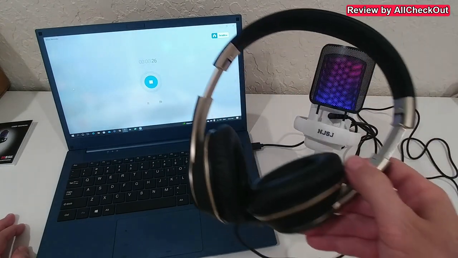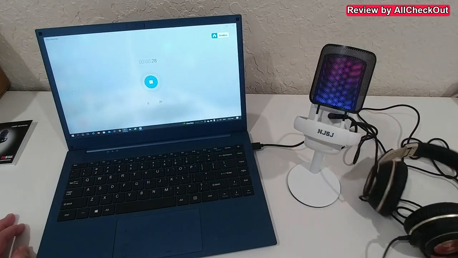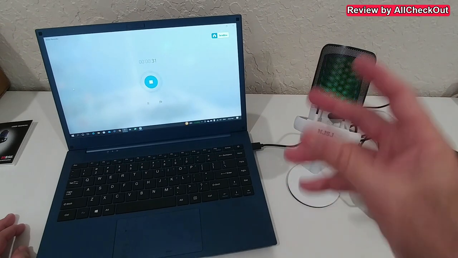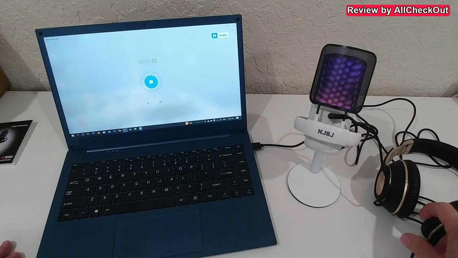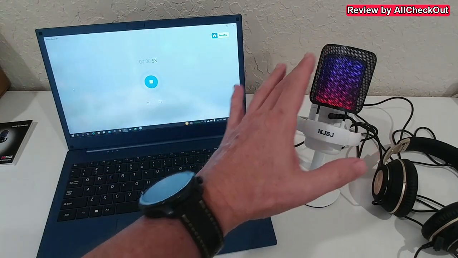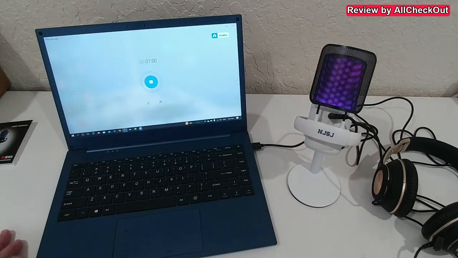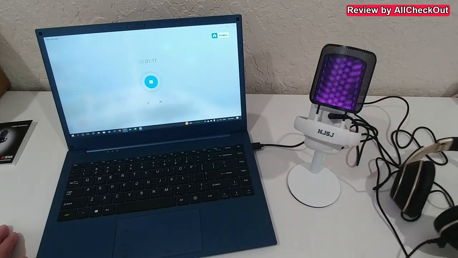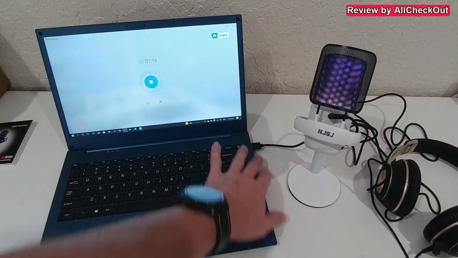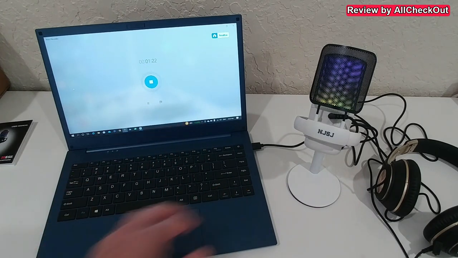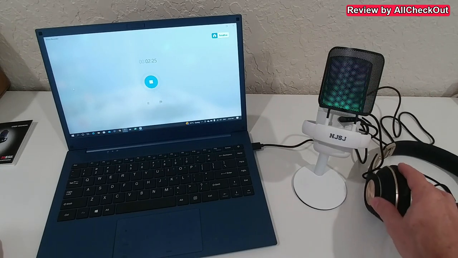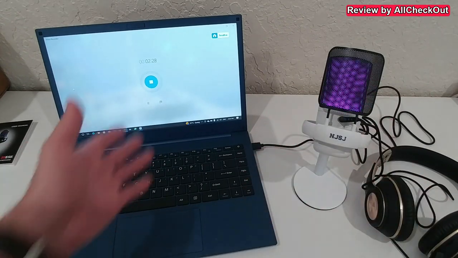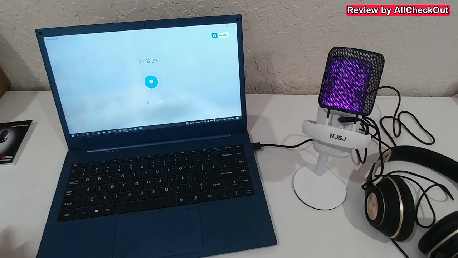I've also tested this with the live monitoring on my headphones. It also worked really well. Of course, there's no volume control for the live monitoring, but it was just about right. So very easy to understand myself. What's also good is that you can use the microphone like that as an output. So for example, if you just have a 3.5 millimeter headset and no 3.5 millimeter audio jack on your computer, with this microphone and its built-in 3.5 millimeter audio jack, you can also use such a headset to listen to what's going on, playing games, watching videos.